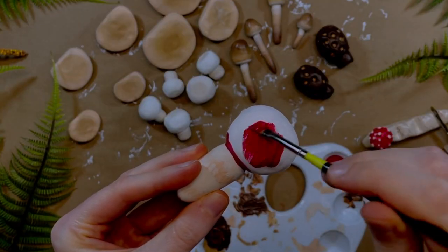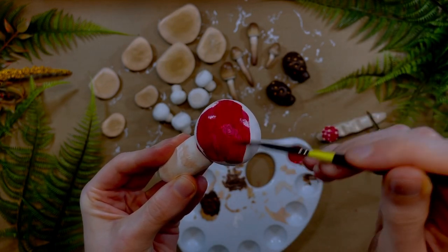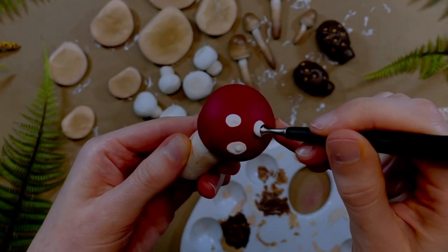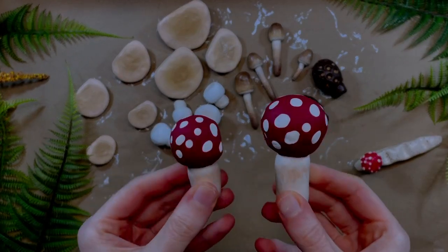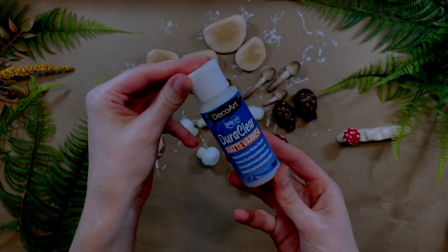All right, last paint job, home stretch. We get to break out a color that's not brown. Oh yeah, look at that burgundy cap and the famous white spots. I must fight the urge to go overboard with these. I think that looks respectable, a tasteful amount.